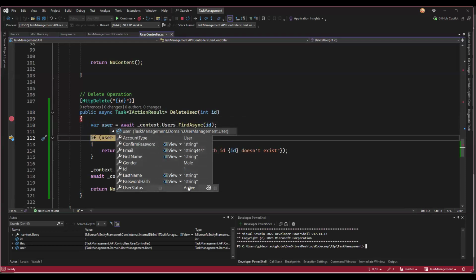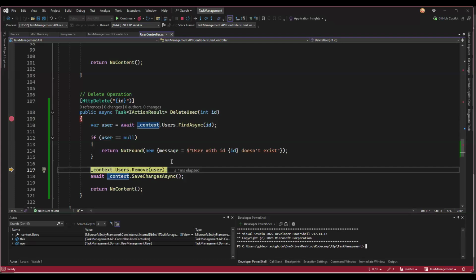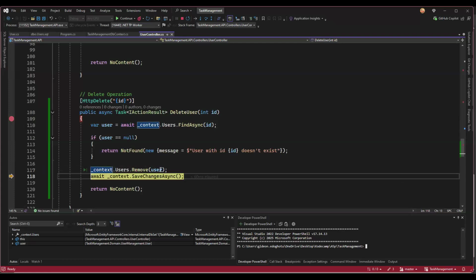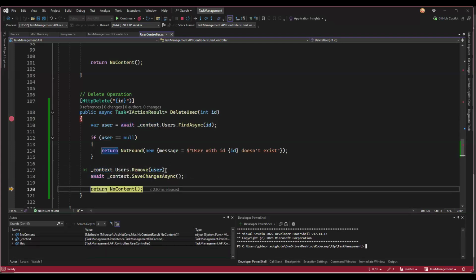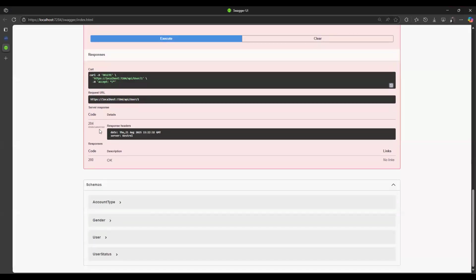Hope we are following. Yes, sir. All right. So it's not going to be null. It goes ahead to remove the user and saves the change. And when we do that, we get 204, which is no content, saying this user has been deleted successfully.